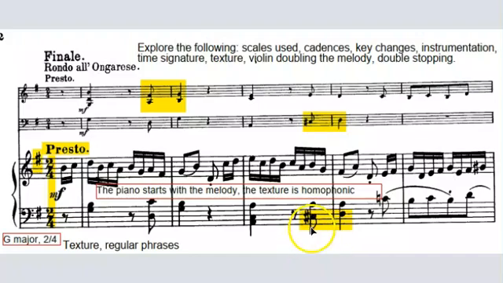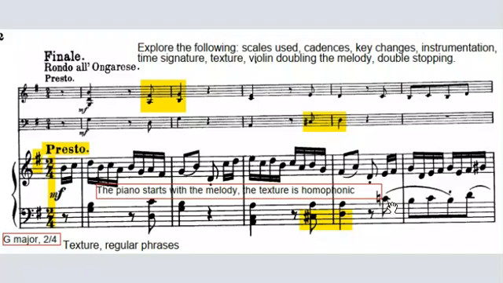And here I see a modulation, a sudden modulation to D major with a perfect cadence. The added C sharp indicates that I have A, C sharp, E, and then I have D, F sharp, A. But then it cancels the C sharp again, and then it's back in the key of G major.